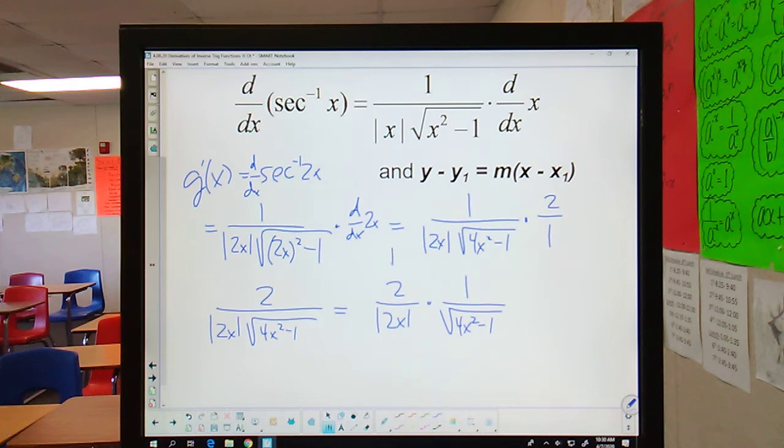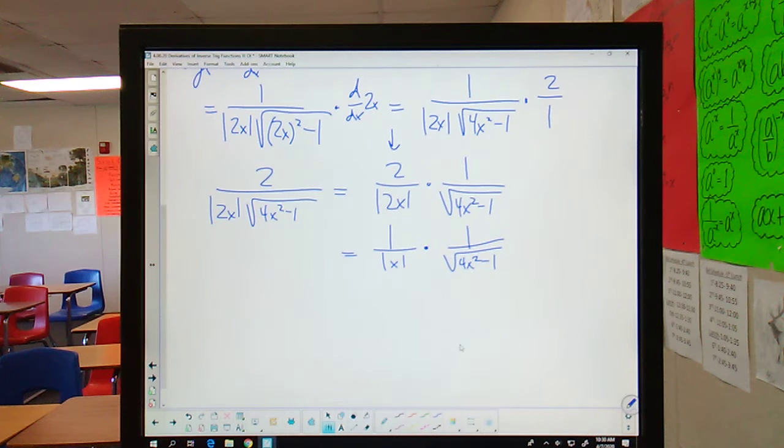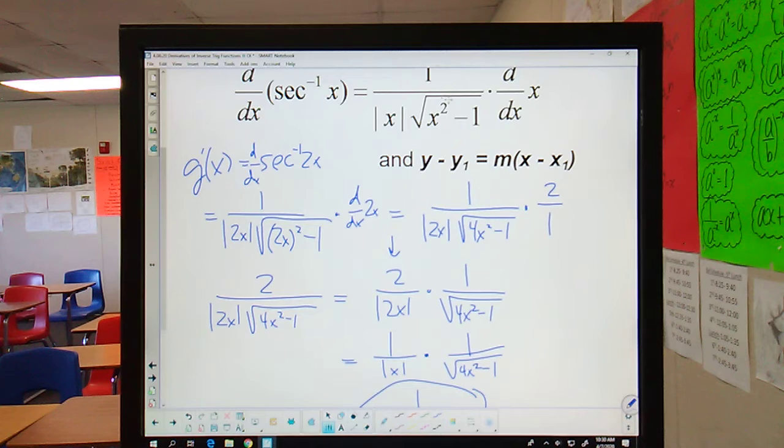But what did we say earlier on the previous screen about something like this? It's the same thing as 1 over absolute value of x, okay? Now again, I know some of you might say, why don't you just take the absolute value away? The reason you don't is because of the definition for the derivative of an inverse secant, okay? So one more step here. That's the answer: 1 over absolute value of x times the square root of 4x squared minus 1. And there we go. That's your derivative. Your derivative with an inverse secant will always have an absolute value up there.